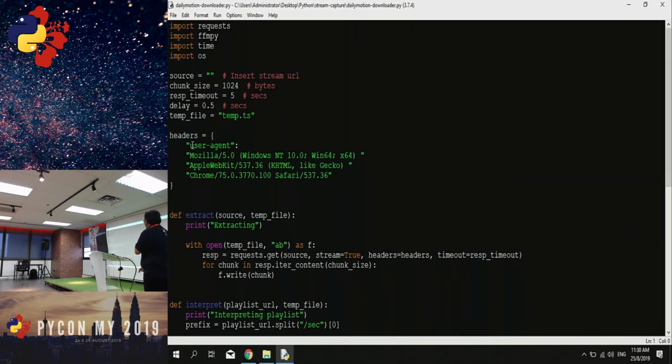I add something that is a header. I don't know if you can read it or not. This is the header that we send to the server, because we are trying to tell the server that we are not using Python to download that stream file. We are actually something like a browser. Lying. This is called strategic misinformation. We provide an inaccurate header to avoid being blocked. Okay, we're lying.